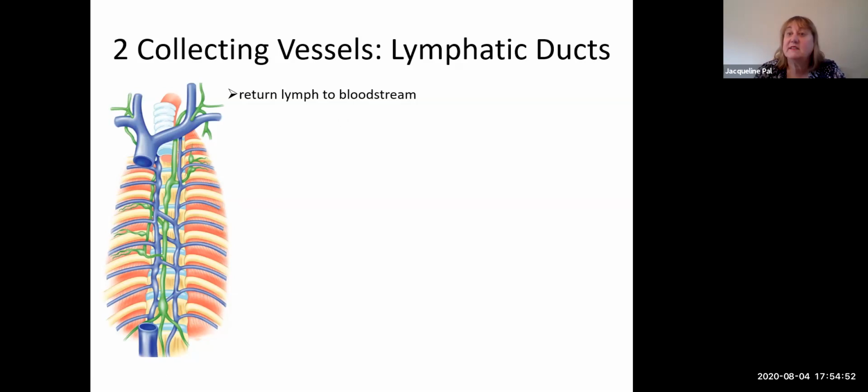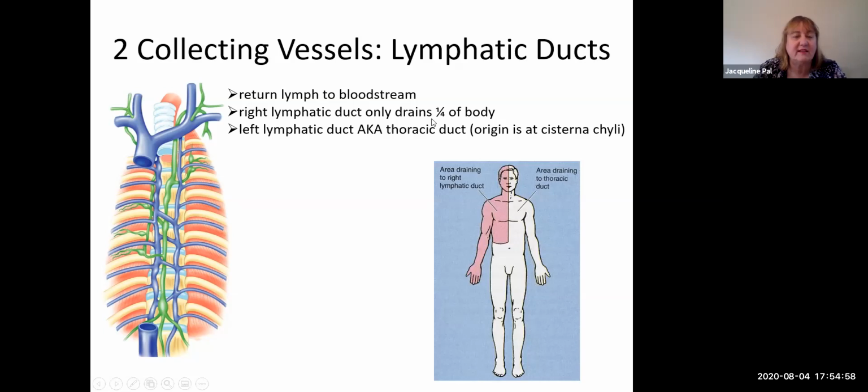So these two lymphatic ducts have names which you should learn. The one on the right is called the right lymphatic duct. And life is not fair. It is not equal. The right lymphatic duct does not do the right side of the body. In fact, it only does about 25% of the body. So it only does the right side of the body down to the level of the diaphragm. So the right side of the head and neck, the right side of the chest, and the right upper extremity only. So less than 25% of the lymph generated in your body is going to be entering through the right lymphatic duct.